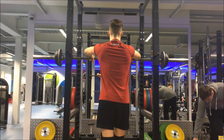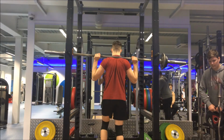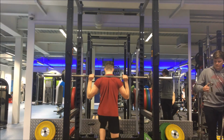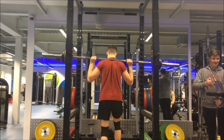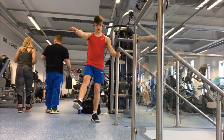Now on to lower body. And so we're going to focus on 2 exercises for legs and 1 for abs, which we're going to look at later. But to start off, we are going to be focusing on a squat variation, focusing more on the anterior chain, the quads, and that could be whatever you like. Just standard squats, lunges, pistol squats, you name it, just any form of squat.